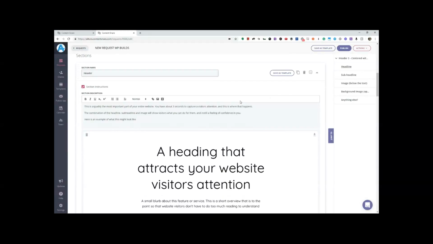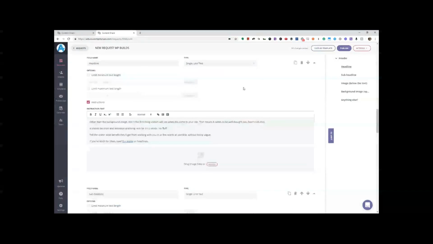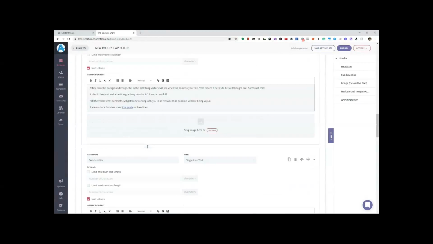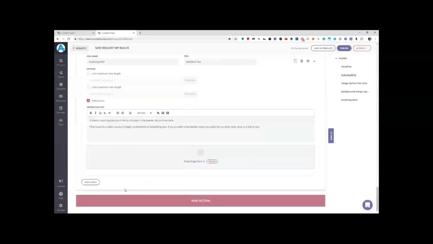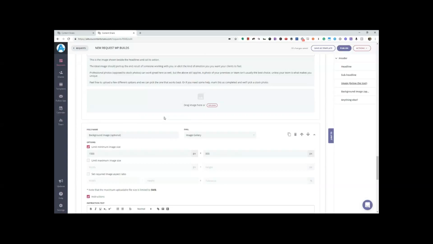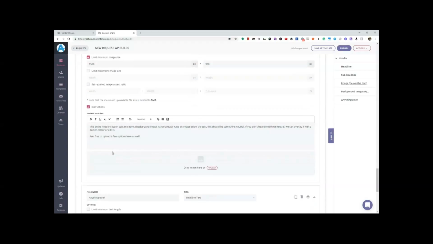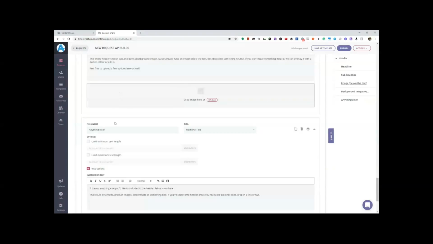Every account has these built in, and we've got some instructions there on why a header is so important, the wireframe, and then all those fields. So a headline with some instructions and the link to the guide and a subheadline, blah, blah, blah. Actually, I will quickly take you through here. We've got an image that's below the text in that wireframe where they can upload some images. We've limited the image size, and we can limit aspect ratios and stuff if that's important. Then we've got the background image.